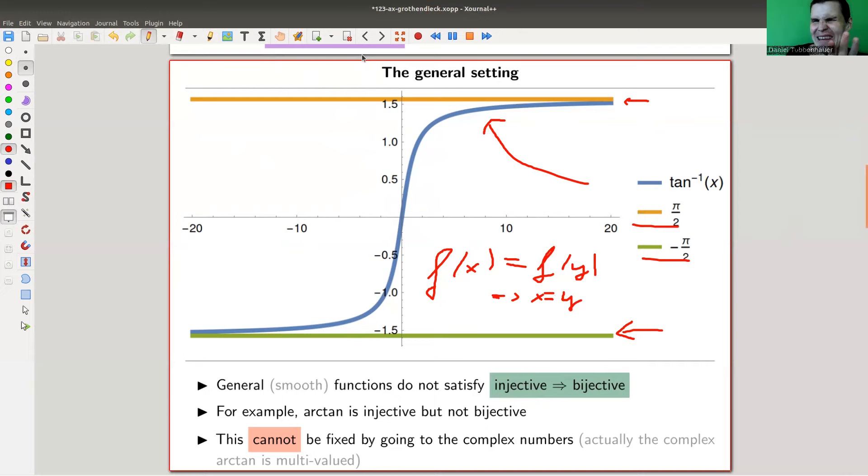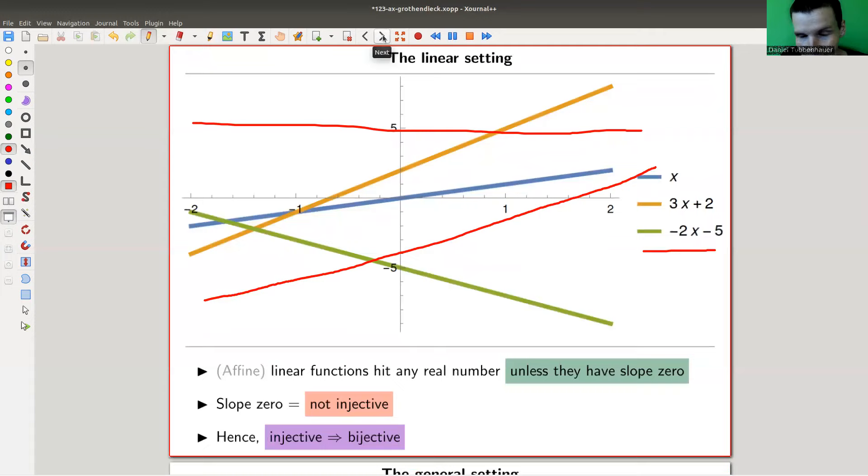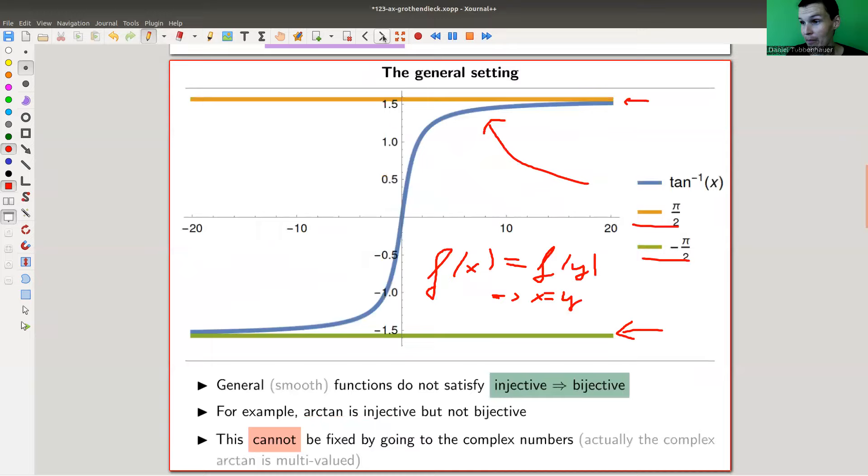It was true, and that's a pretty harmless curve, actually. But it was true for our linear curves, which really, really honestly speaking, are much more harmless than the arctan function, obviously. But arctan is not so bad, and it doesn't fit, kind of fit in this slogan of injective implies bijective. And you cannot fix that. I'm showing you a real picture here. So here's my R². So it's a map from R to R. So that's why we have two coordinates. And you really can't fix that by saying, oh, maybe the real numbers are wrong. So maybe let's go to the complex numbers. Actually, this function will be multi-valued on complex numbers. So it gets really, really ugly in some sense. Let's not think about it. Anyway, the point is, you can't fix that. So it's really just built into the function. So injective implies bijective. It's just wrong for this function. So in general, there's no hope.